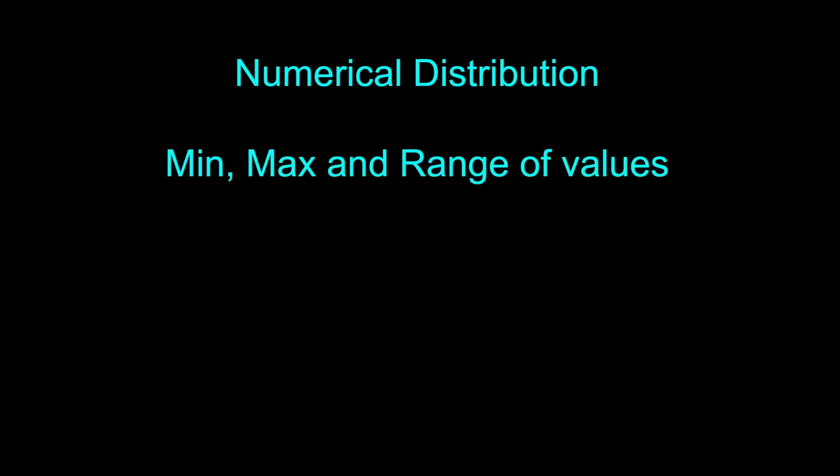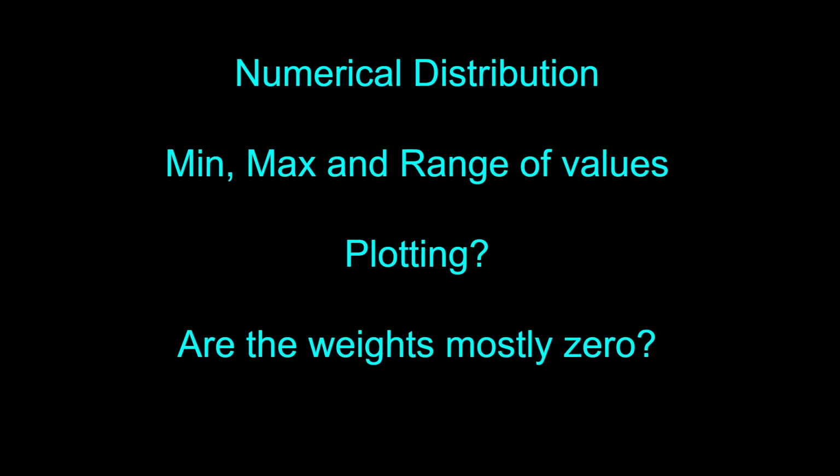I wanted to look at the numbers themselves, at the weights, and see how they were distributed. For any given layer, I wanted to see the minimum and maximum value, basically the range. And I'm very curious to see, if I plot them, what will that histogram look like? Will it lead to any insights? And finally, I'm also curious to know if most of these weights are very close to zero. In the sense, are these layers of weights and biases very sparse?